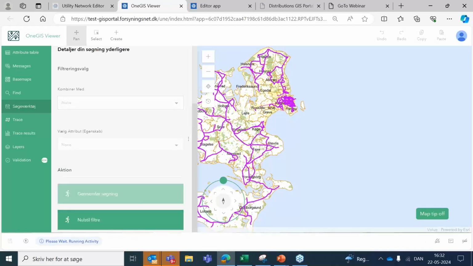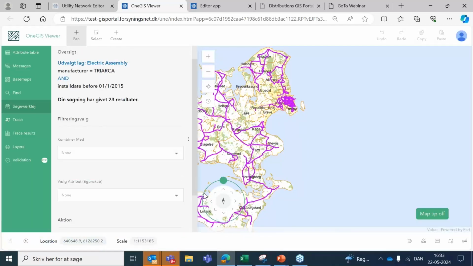And now I can run the search, and it will come back to me and say that there are 20-30 of those kind of cabinets, and I can have a list of it.